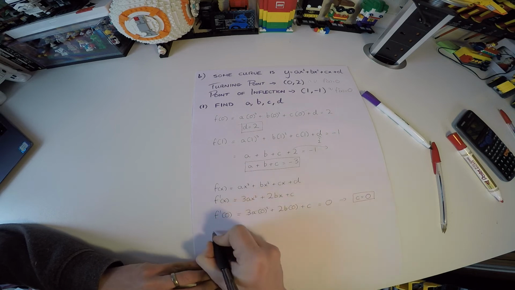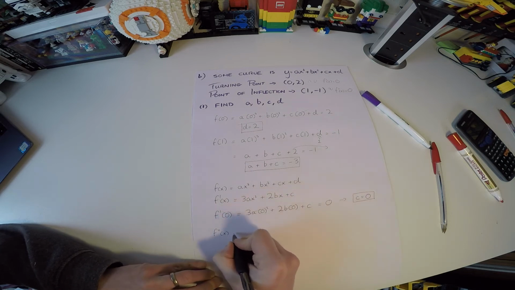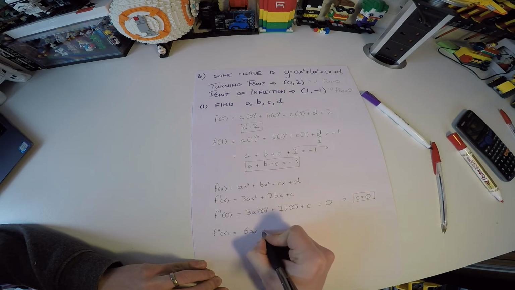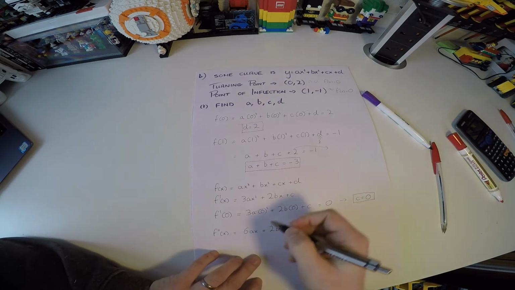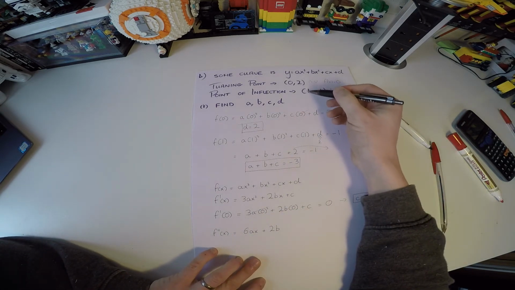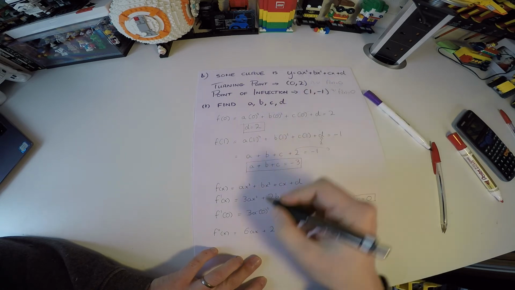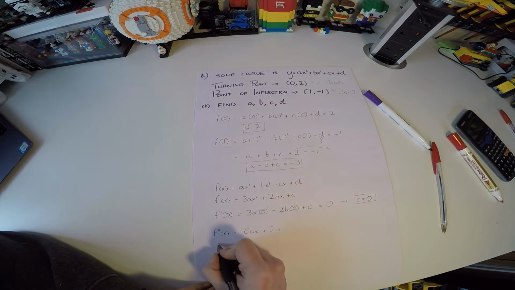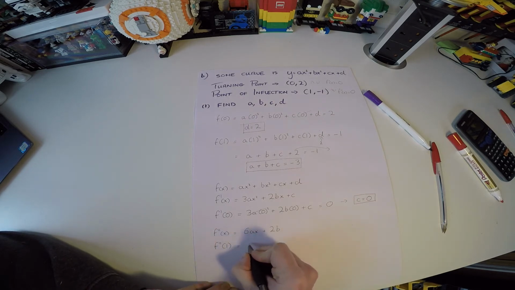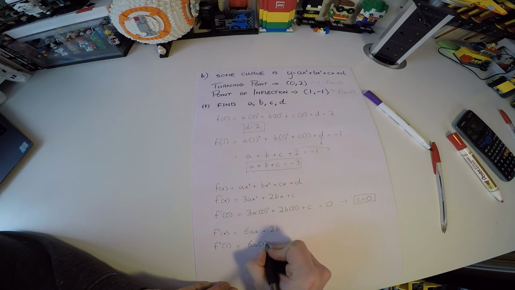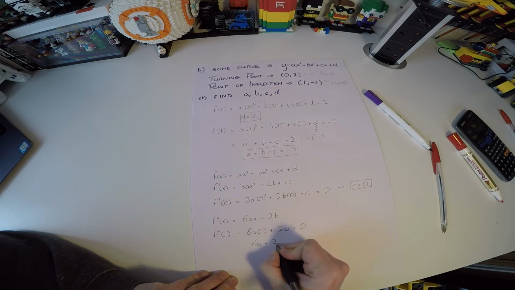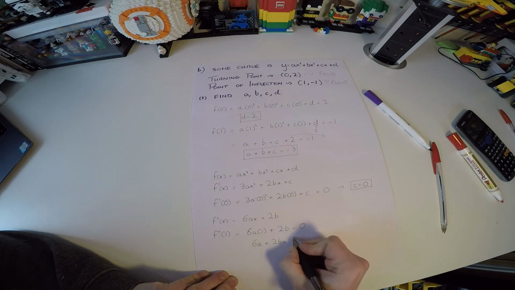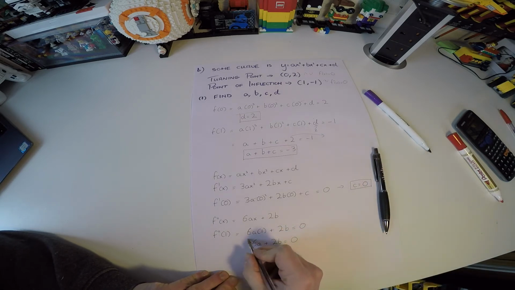The point of inflection is where the second derivative is equal to 0. So we have the first derivative done. Let's get the second derivative: 6ax plus 2b. That's our second derivative. What happens here? It says the x value where the second derivative should be 0 is 1. That means we replace x by 1, and we should be able to set it equal to 0. So 6a times 1 plus 2b should be equal to 0. That gives us 6a plus 2b equal to 0. So I have this equation now as well.